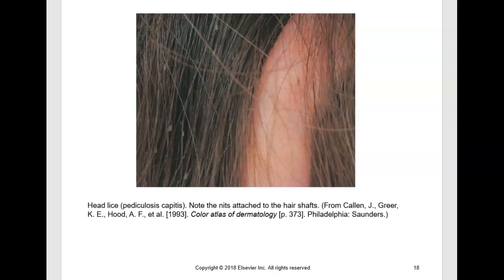Addressing the environment, so that's a big thing. We don't just want to worry about the patient's hair if they have head lice, because we also need to worry about the pillow where they've rested their head, their hat that's been in contact and may have a strand of hair with a nit in it, toys, all that good stuff. So under addressing the environment, environmental objects such as clothing and bedding should be treated or washed. Family members also need to be checked out, anyone who has had close contact with the patient. Parents should notify the school if the child has an active case also. Meticulous vacuuming of carpets and classrooms with affected children will help to prevent the transmission.